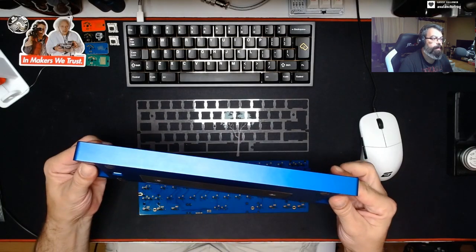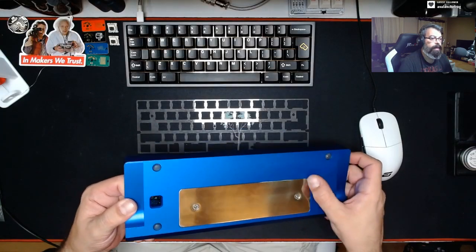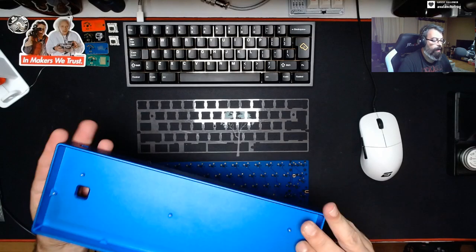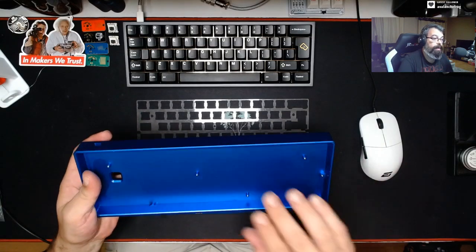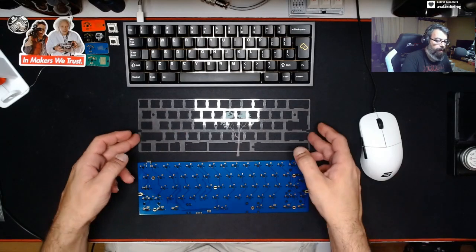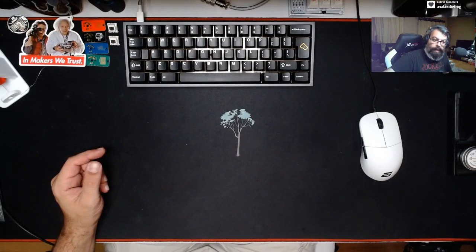That I have. This is my case, a bit scuffed already. The weight has been a bit scuffed. Thank you, daughter, for scuffing it, but hey, it is what it is. And let's see how it feels after that. I'm actually curious to see how the plate will feel, and we'll see it at the end.